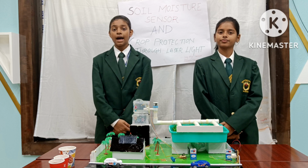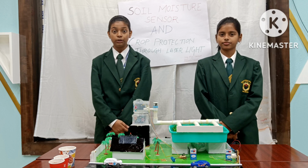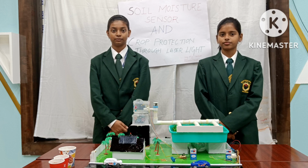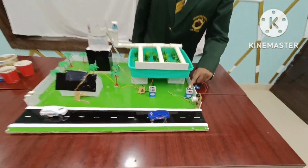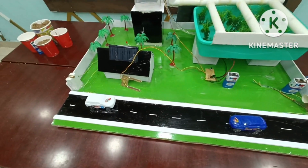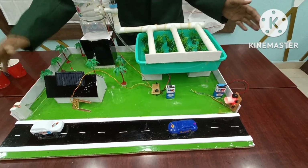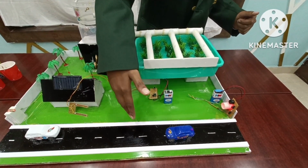Yes, sure. So when an animal like a cow passes through the laser boundary, the buzzer will buzz loudly, which will scare away the animal and will also alert the farmer that his field is in danger. So as you can see, we have used a 9-volt battery, a sensor circuit, a buzzer and a laser light. So when we connect the circuit to the battery, then the laser boundary is activated. And when I pass my hand through the boundary, then the buzzer buzzes.